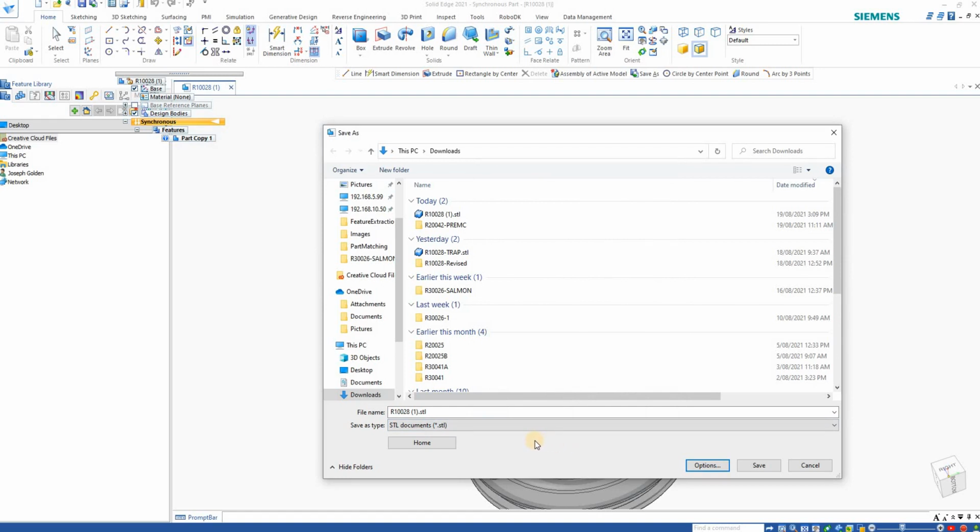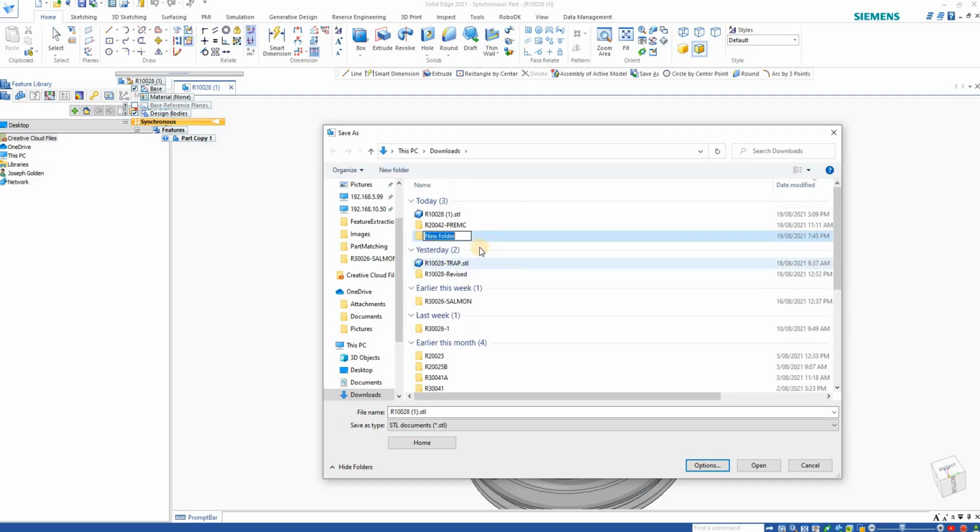Now we've got to choose our location for saving. In this case, what I'm going to do is create a new folder, and this folder will be named the same as the part. So in this case, 10028, I will be removing the brackets and 1. So I make sure that the folder is the same name as the part that I'm going to save.